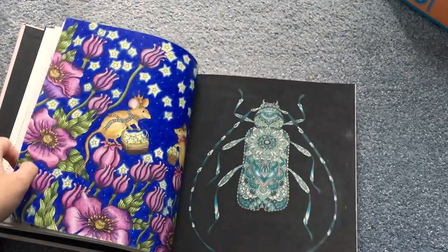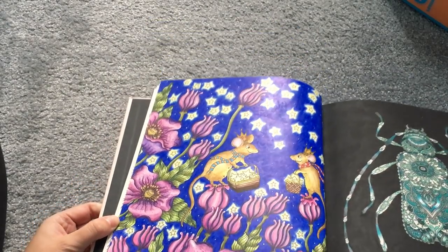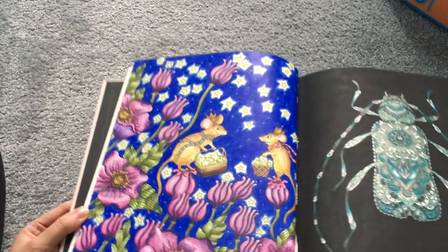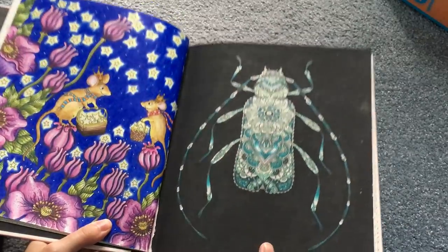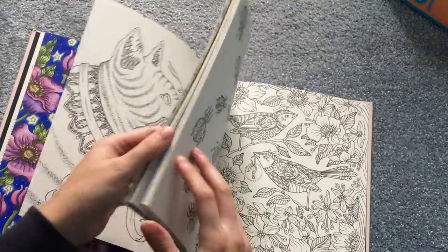This is, I think, a second one I did, which has got mice using colour pencil for the background and Ink Tints. Don't like the background, though. And I've got this jeweled cockroach, I think, with gel pen and pencil and just simple black background.